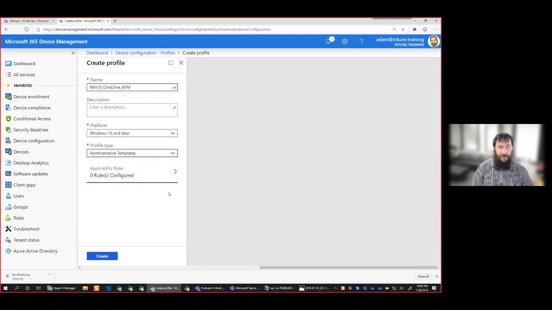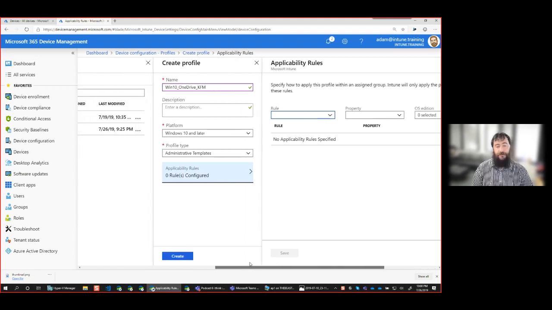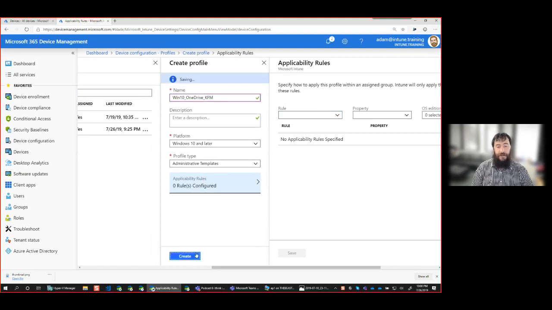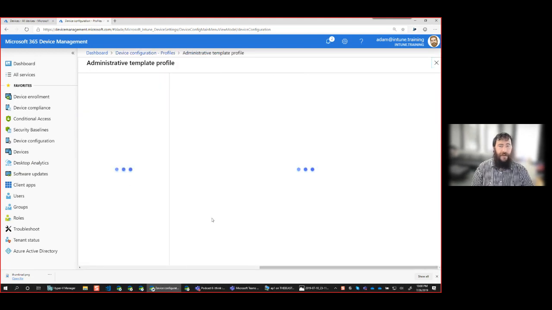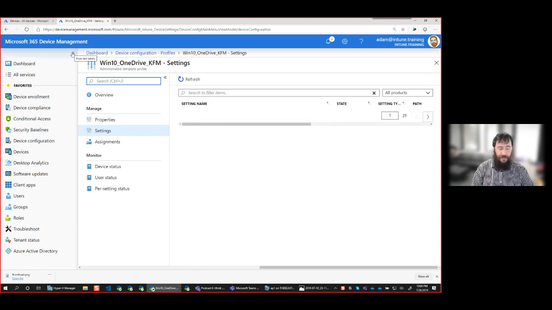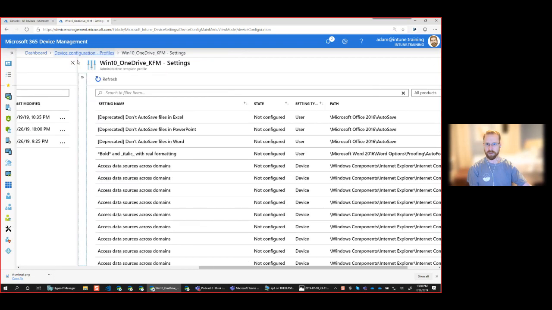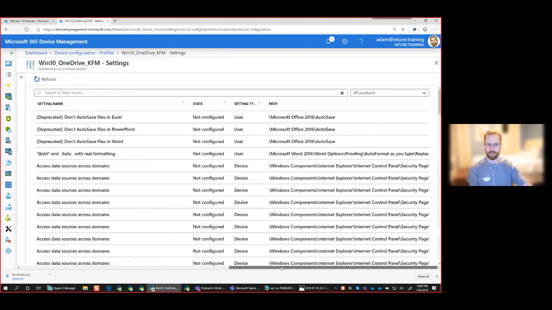When we select that, you'll see, unlike all of the other options, we don't have the ability to set the settings straight away. We need to create the profile first by hitting create, and it will now create a settings page or blade for us. And for the ease of navigation, and so we get our screen real estate going, I'm going to collapse some of these out of the way. We've got a better idea of what's going on.